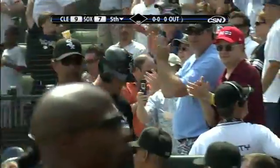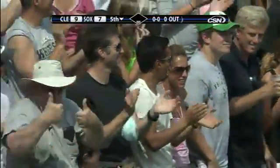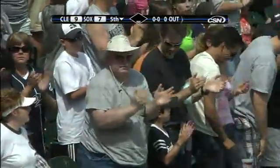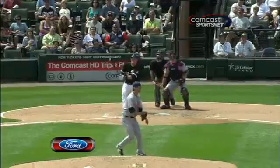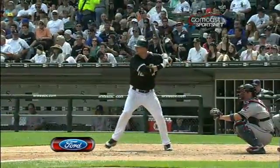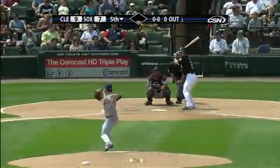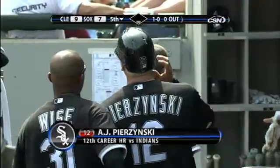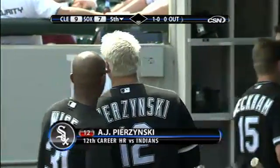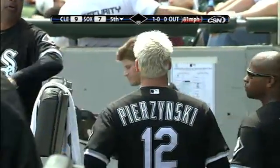It's a 2-run game. So Eric Wedge is doing everything he can to allow David Huff to qualify for a win. In the meantime, he's coming limping across the board. And a Ford home run replay. Low inside fastball. Left-handers just love that pitch. And AJ no exception. Jason Nix. Jason is 1 for 2 with an RBI and a run scored.